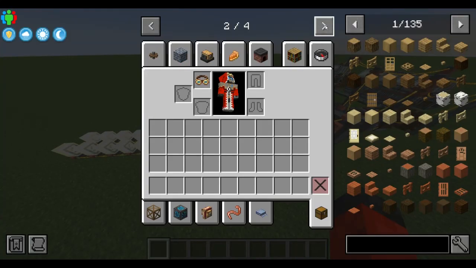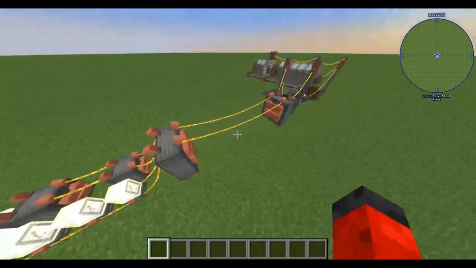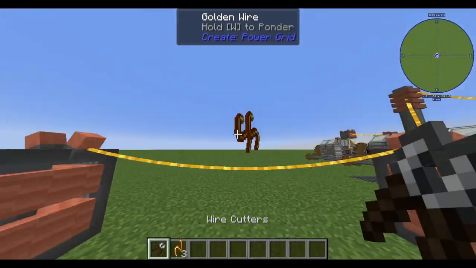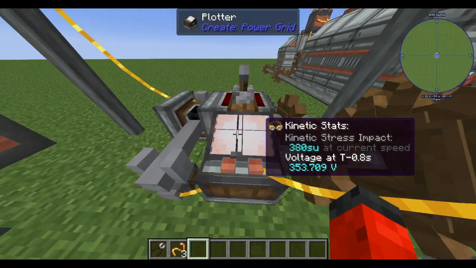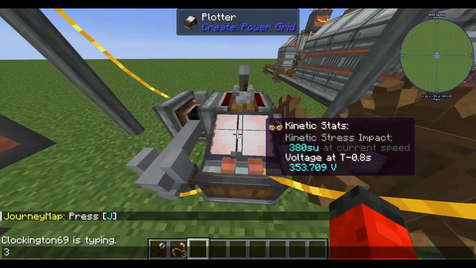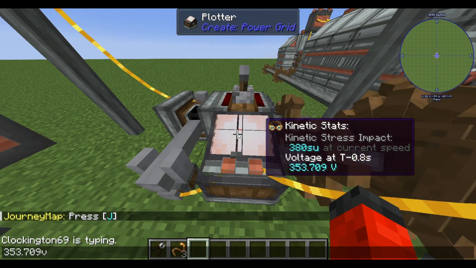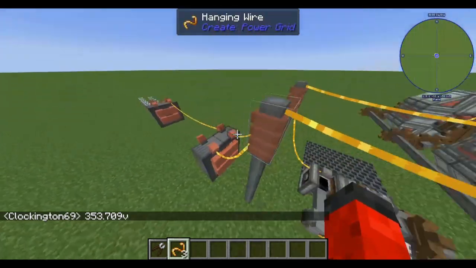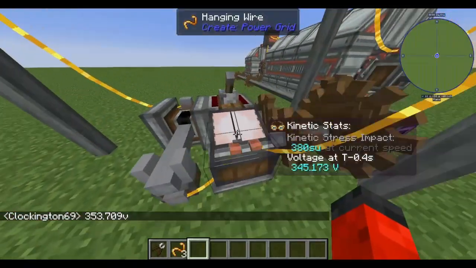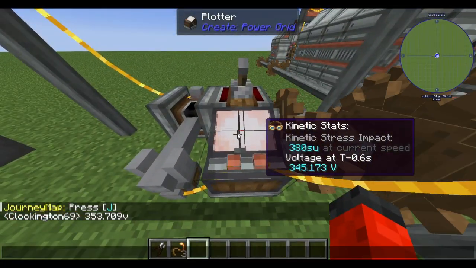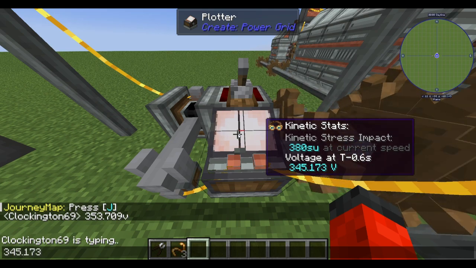If I was to shut this off, and by shut this off, I mean just take a wire cutters to them, it turns it off, I'm making, actually I'll go ahead and do this, 353.709 volts. If I were to then connect this back, now I'm producing 345.173.